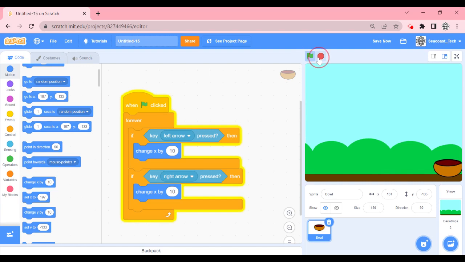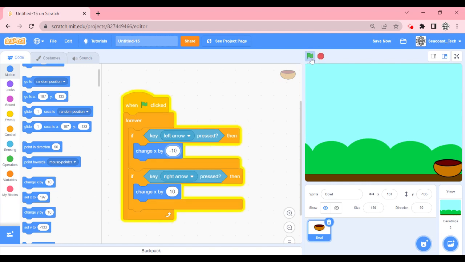If we want something to move to the left, we have to change this to a -10. So -10 will get things to move to the left, and +10 gets things to move to the right. So let's replace this with a -10. Make sure the left arrow says change x by -10. The right arrow is change x by +10.